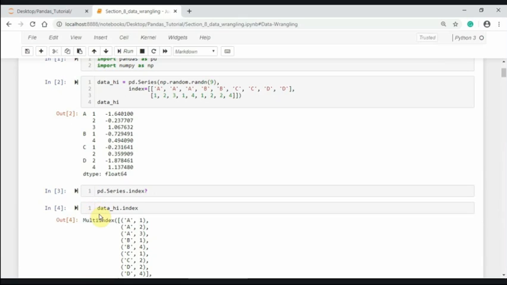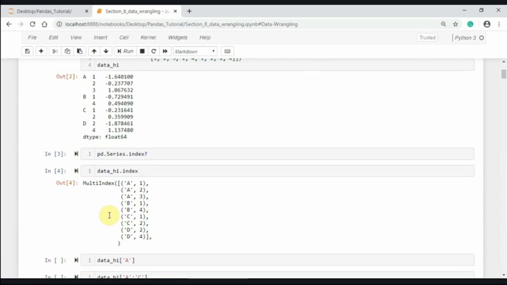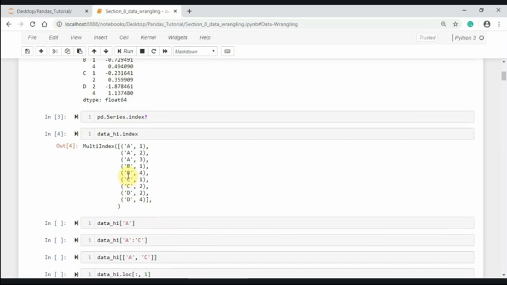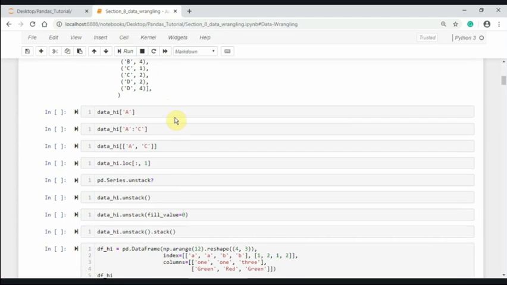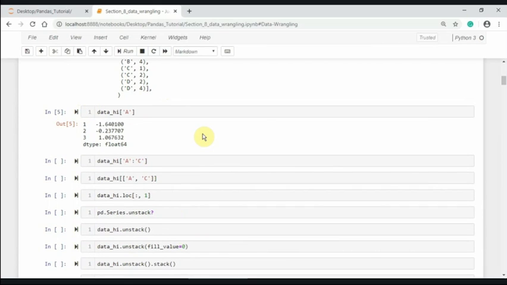When we access the index, it shows that the index used is a MultiIndex with multiple levels. Here, the second level shows the integer positions assigned for the string labels and the actual integer labels when they are hierarchically indexed in a MultiIndex. If I want to access the data with respect to specific index labels, that is possible and is known as partial indexing. Here, I would like to access the data associated with the index label A. I got the data associated with the index label A.